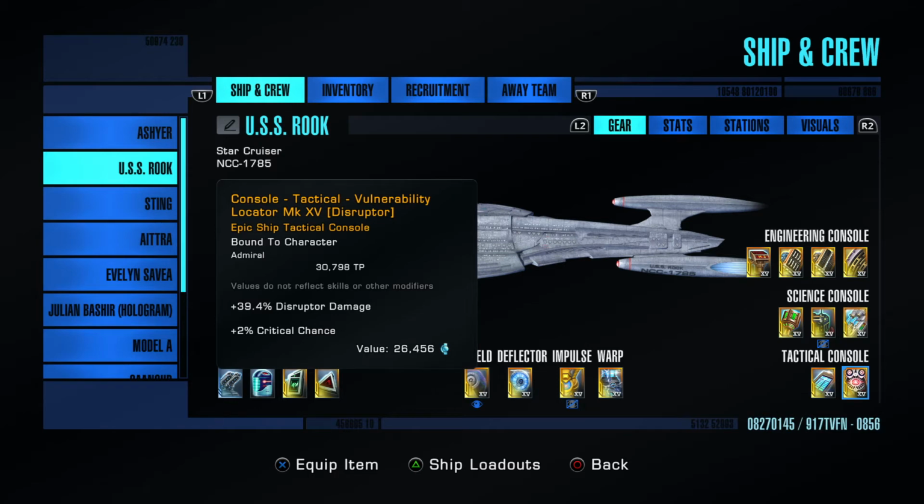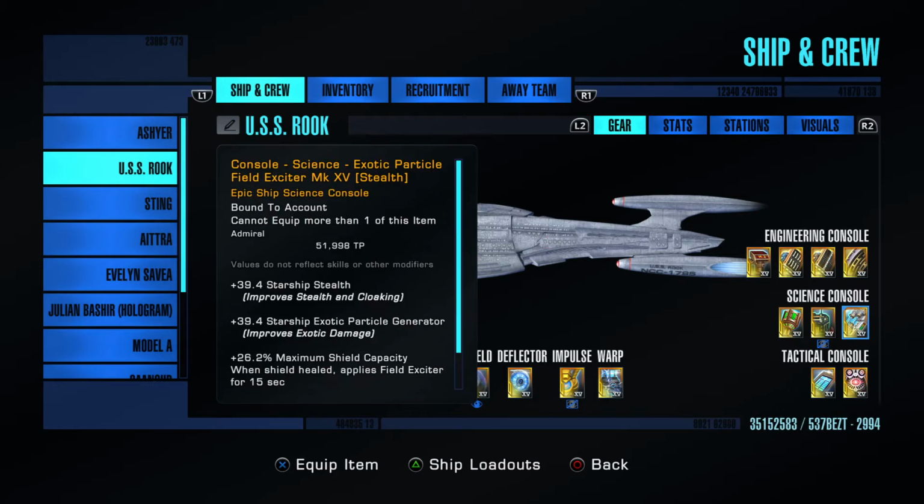This is something that you can get from a fleet store. That's vulnerability locator, and there's 2 different kinds. There's a locator, and there is the exploiter. The locator is the one that gives you critical chance, and the exploiter is the one that gives you critical severity. I chose the chance on this build because there are only 2 tactical consoles, and if I'm going to put anything down there, it's going to be extra chance. Let's see, the exotic particle field exciter.